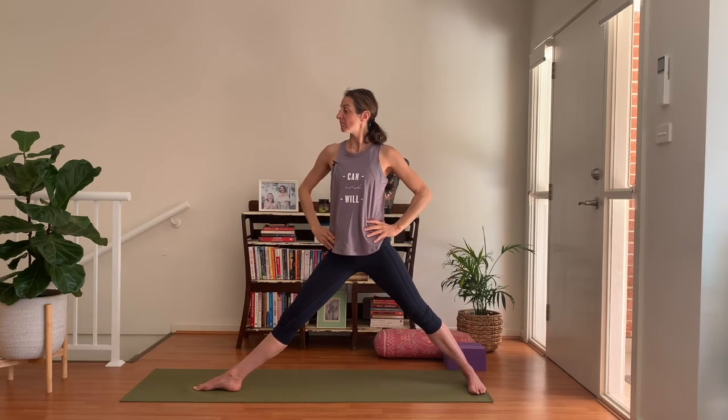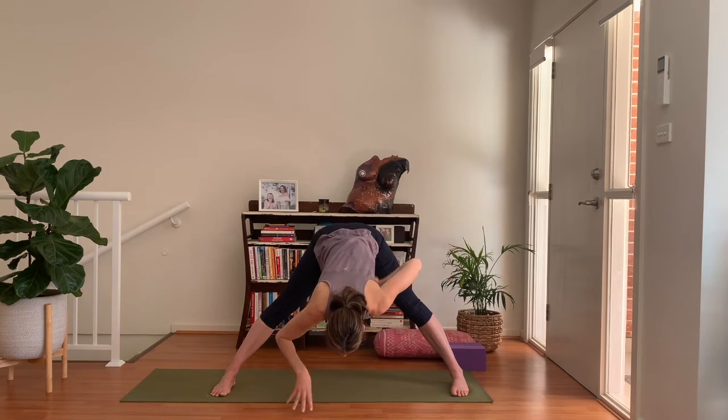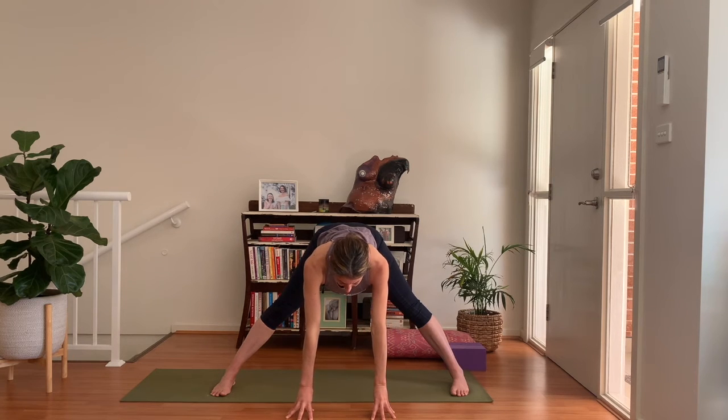Hands to hips, straighten the front leg. Turn the toes to face the side of your mat. Edges of your feet parallel to the edges of your mat, and take a forward fold. Take your hands to the earth. Take a half lift. It should be a little bit easier to find length in your spine in your wide-legged fold, just because there's not as much pressure in the hamstrings.